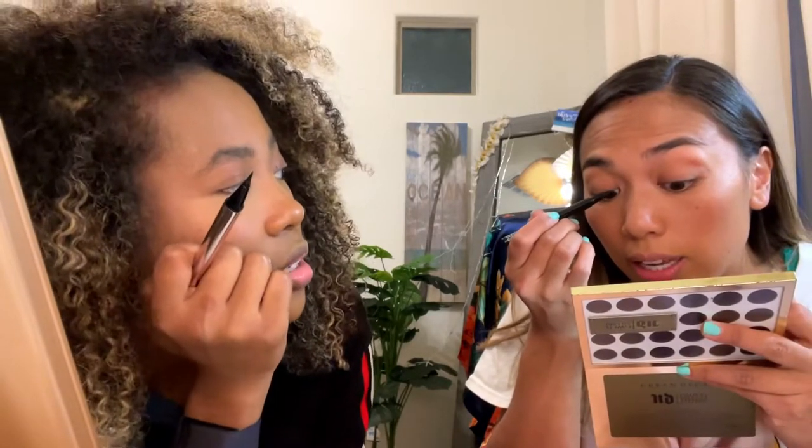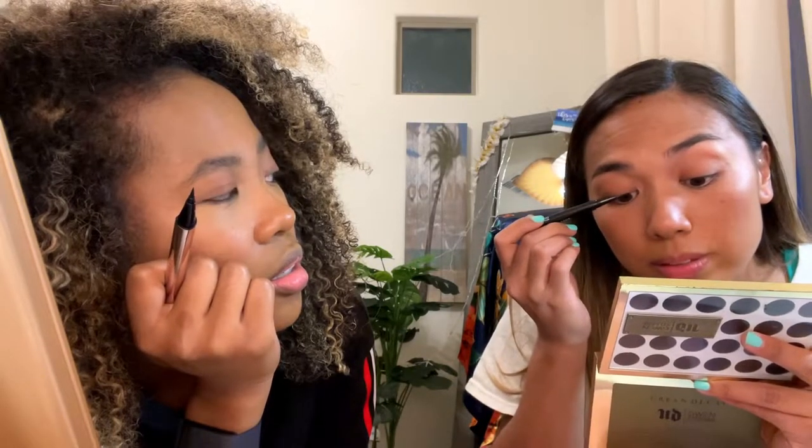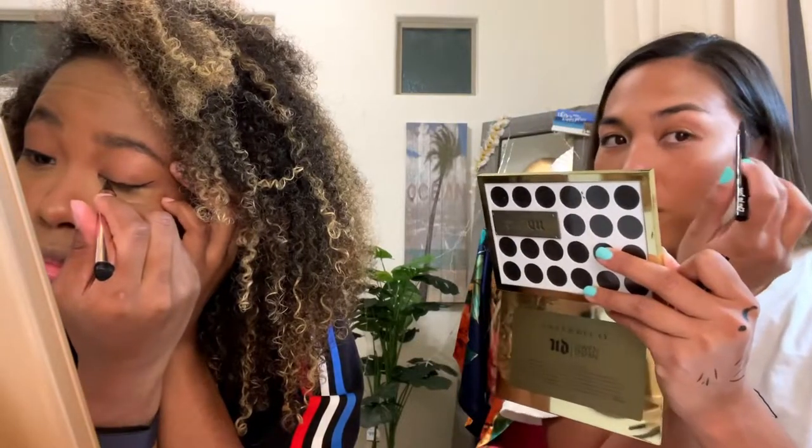We're just going to start with a basic line on the eye. Get on the lash line as close to the lash line as possible, because when you put mascara on, you don't want weird gaps in between your lashes. Just stamp and go slowly. Start with a line, and if you want to call it a day after just the line, throw some mascara or lashes on. Now I'm going to start at the corner and go little by little. On the other side, I'm going to start out and then come back in — I go back and forth with techniques.